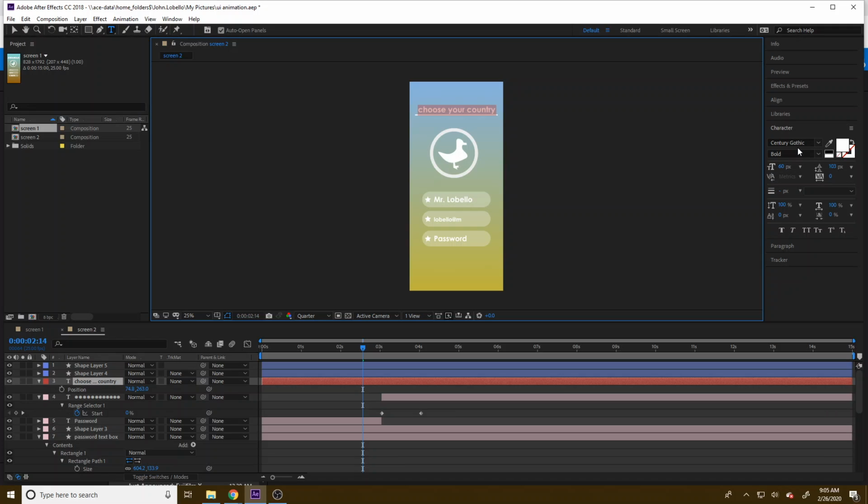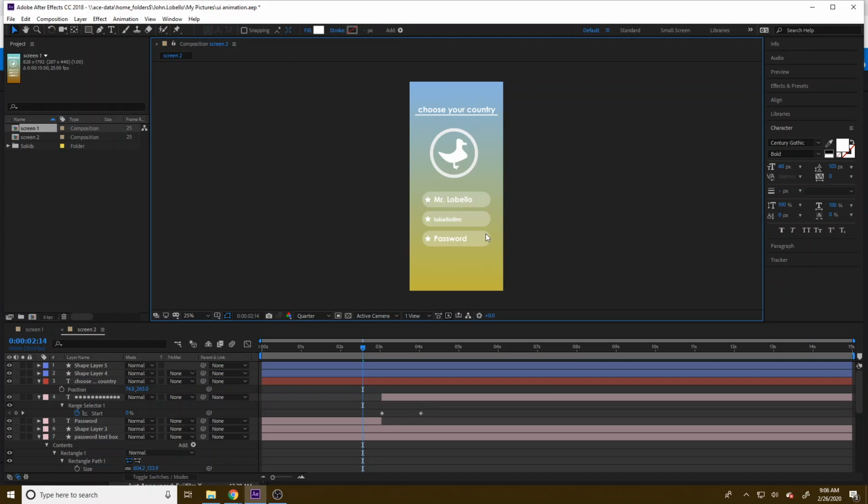So this is what I've got. I got Century Gothic Bold, 60 points, and of course the little tag that I had before is still there. I'm going to keep my duck in my circle here for now, but what I will do is I will get rid of several things down below. So let's see if I'm going to keep Mr. Labello. Let's think here, make sure I've got this right here. I'm going to keep Mr. Labello. I'm going to keep the star.